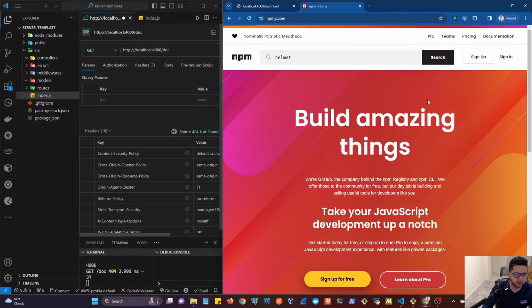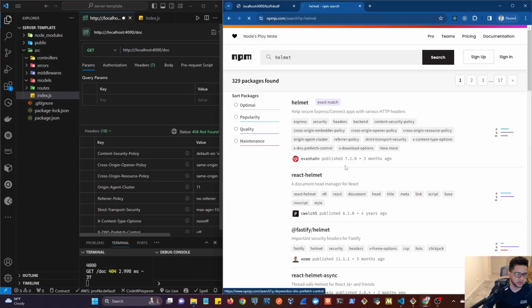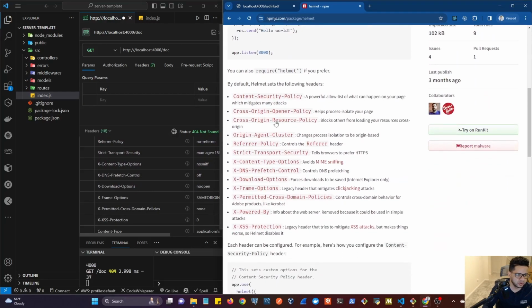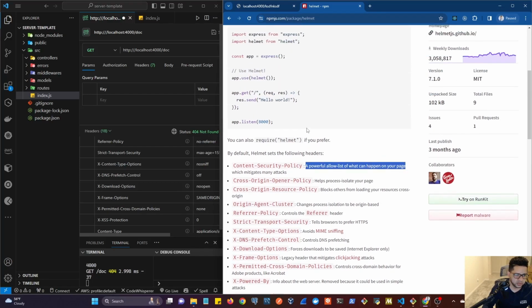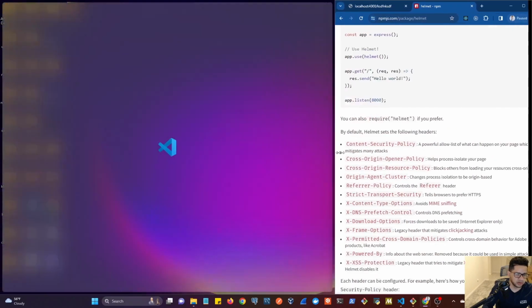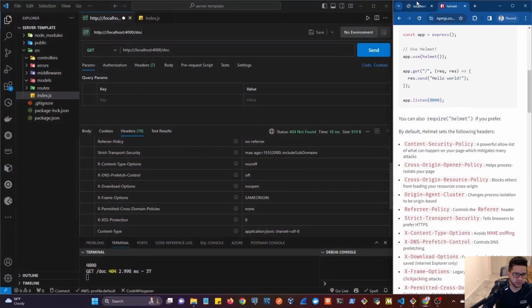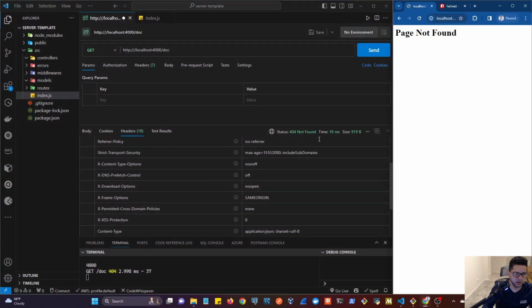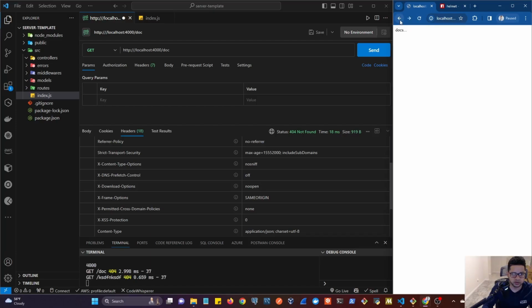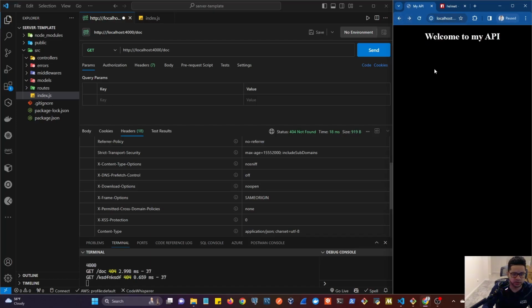If we search for helmet here, all of these different headers that are being set up for you are these here, and they have a little explanation of why they're being set and why they're important. So you can read through this a little bit if you're not familiar with this package. And I think pretty much that's it. We're in a good place to, let me test this again. We got an error here. This is in the browser, that's fine.